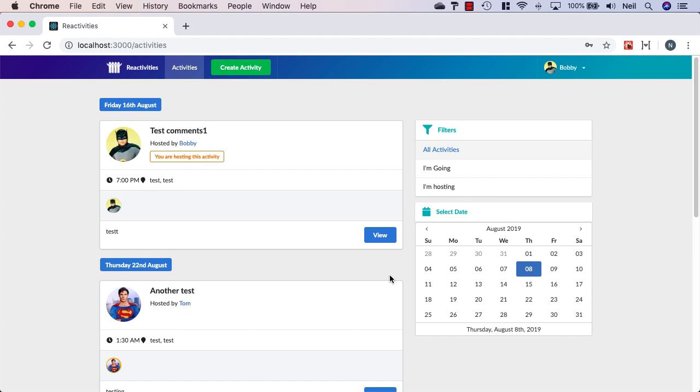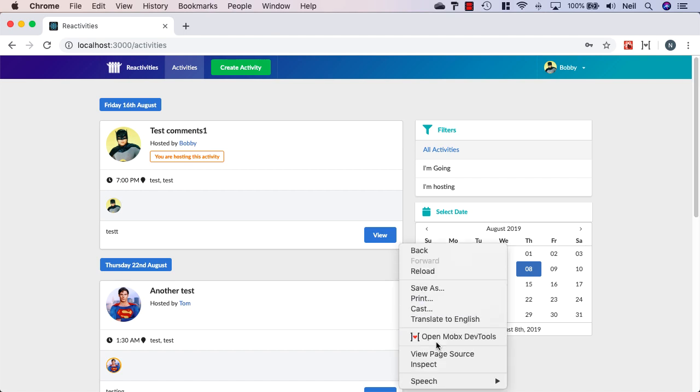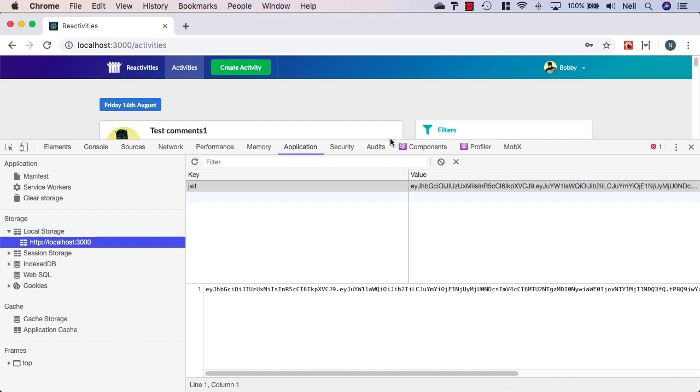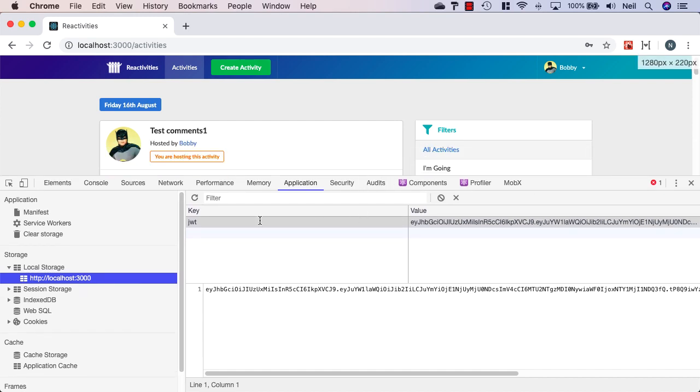Okay, so what we're going to do now is something that we've ignored for quite some time actually, and we're going to take a look at our token and deal with what happens when a token actually expires. Now, we've got our token set for 7 days expiry at the moment, and if I take a look at my console and take a look at the application, then we can see our JWT token sitting here quite happily, but we're not actually doing anything to validate the expiry of this token just now.